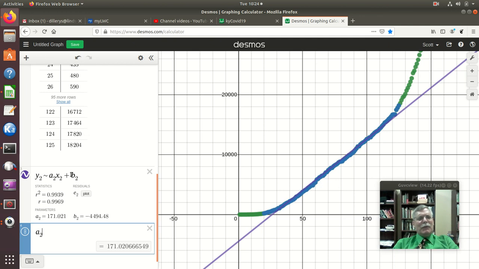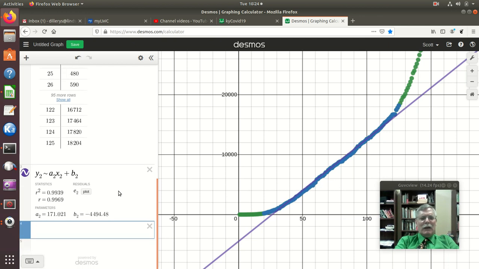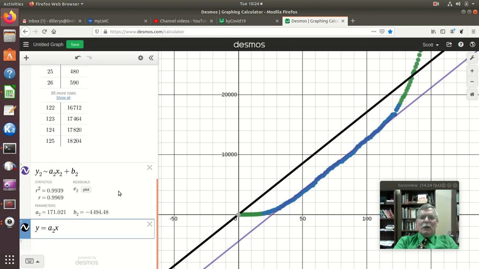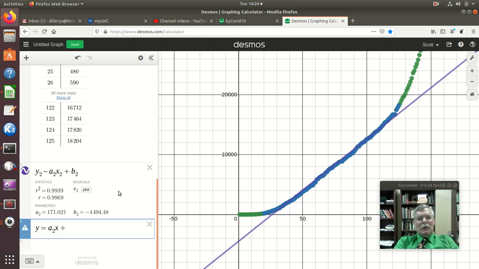So for instance, if I wanted to draw that line, it looks like I can do y equals A2x plus B2, and there you go. There I have that line. So that's great.